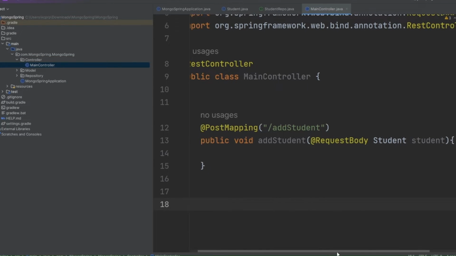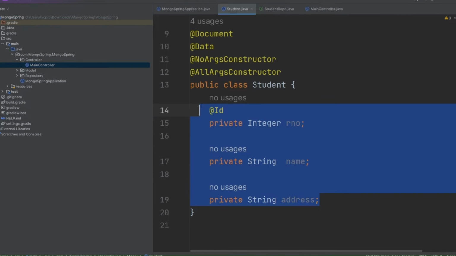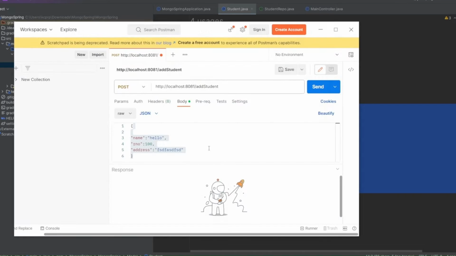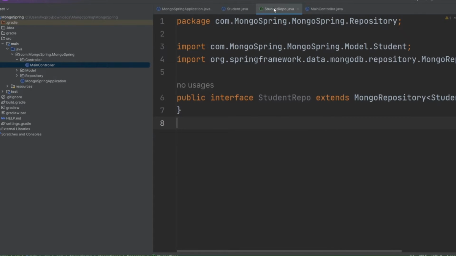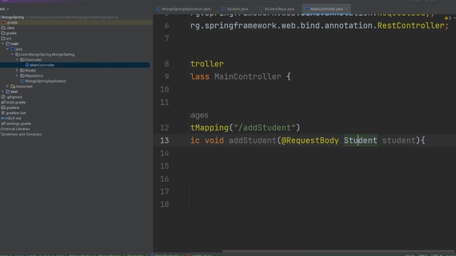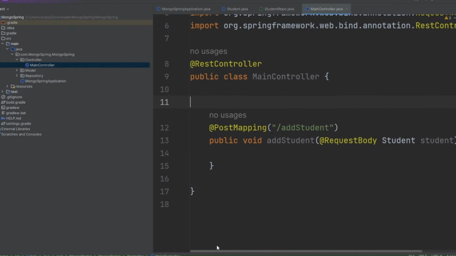The reason why we are using Student here is because the Student has 3 variables and the data that we are sending also has 3 JSON fields. So that's why we are basically mapping this JSON to this particular class Student, and we are doing that with the help of this request body annotation. So this student variable or object will have this data if we hit send now, if you are hitting this particular path. Alright, so now we have got the data.